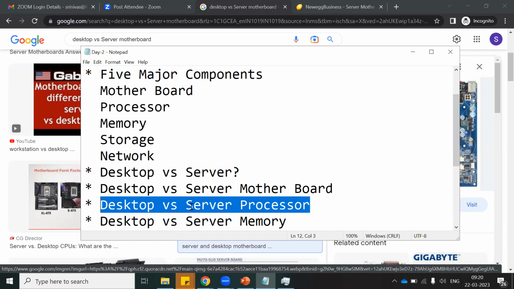By looking at the specifications, I can say that this is not compatible. We need to choose high performance in each component area. What are those 5 components? Motherboard, processor, memory, storage, network. Guys, whenever you have any doubt, at any point of time, you are happy to interrupt me and post your questions. Okay.